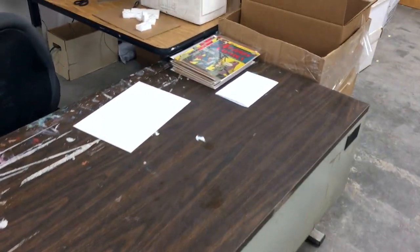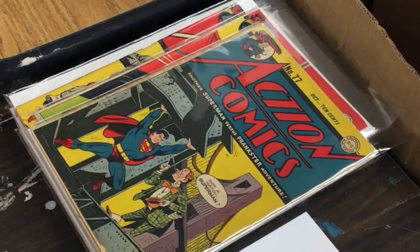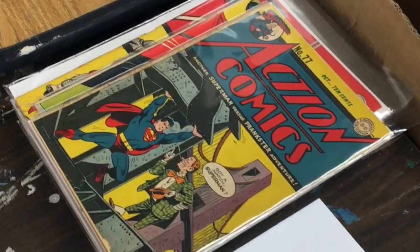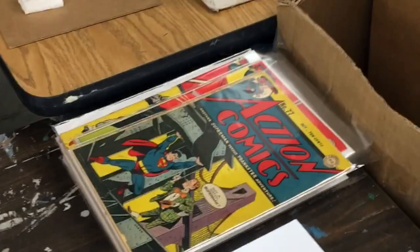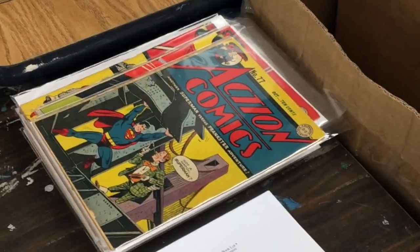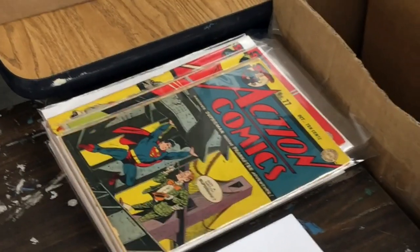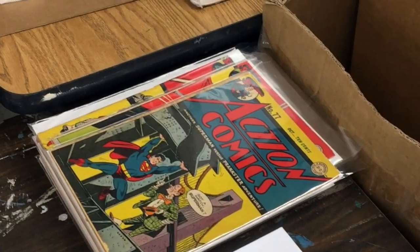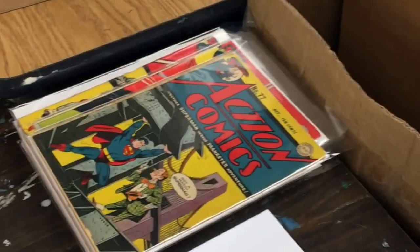But anyway, as I was coming back, I was walking by the packing tables, and I happened to spot this. And I'm like, holy crapinoli! Because I have been collecting comic books for close to 50 years, and I've worked here for a couple of years. And even so, I still haven't seen a lot of honest-to-goodness Golden Age superhero books in real life, out in the wild. And here were some just sitting on this table.